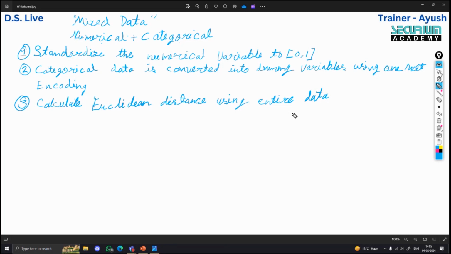So here are our three important points. From the first point, you can understand that we have to standardize any numerical value. I taught you earlier that if values in the same data set are big or small, we standardize them by changing them to 0 and 1.